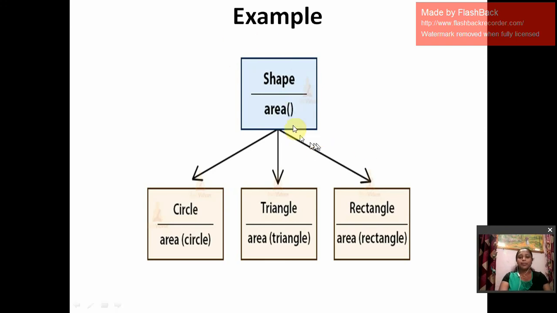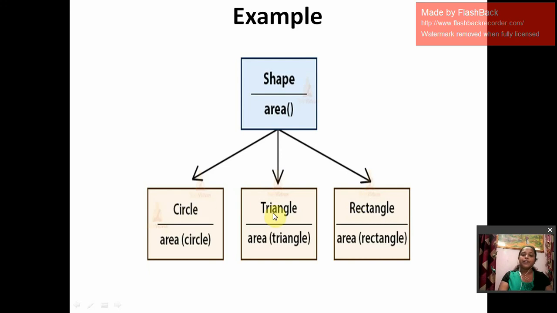Here is the shape. Shape, any shape, has some area. Now, this area concept can be used for circle area, for triangle area, for rectangle area. That means area is common. The shapes are different. So a common area can be used for finding circle area, triangle area and rectangle area.